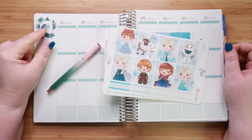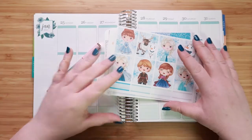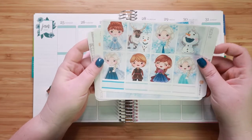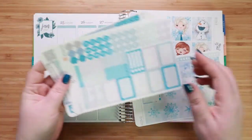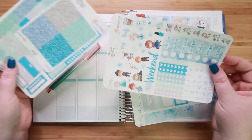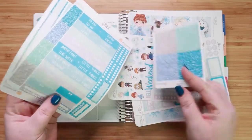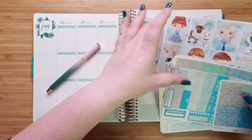Today we're going to be doing our weekly planning for the week of January 25th through the 31st with this really adorable kit from Rise and Plan. It's Frozen themed and just amazingly cute. I think this was the deluxe kit, but I could be wrong. It has a lot of sheets with it, so it must be, right? And I have these little glitter headers and I'm super excited to use that.